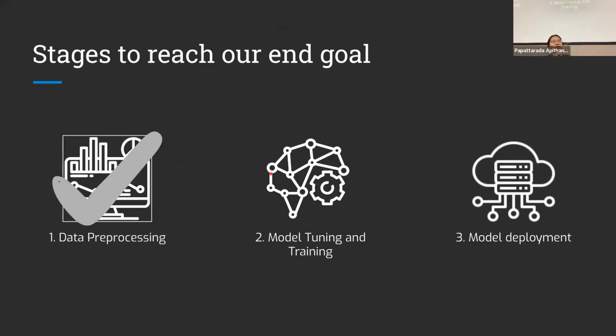That is all for this data pre-processing workshop, this image analysis workshop. In the future, the workshops team will also be organizing 2 more workshops for this CV project, which are the model tuning and training workshop, as well as the model deployment workshop, which will be available in future weeks.